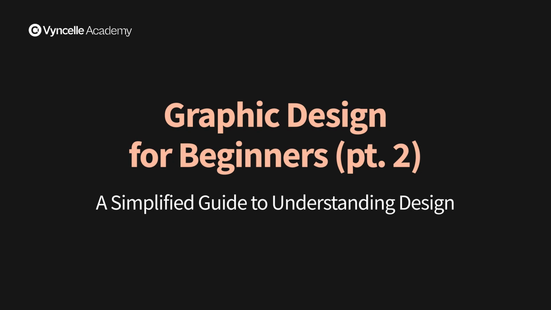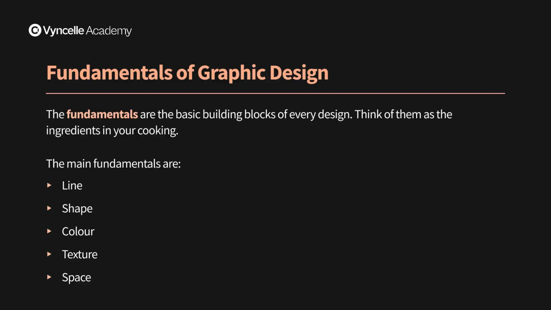I titled tonight's class Graphic Design for Beginners Part 2 because previously we had Part 1, which is fundamentals, and tonight we're looking at the principles. Okay. So remember in the last class we went through a couple of the fundamentals. We went through line, shape, color, texture, and then space. And I mentioned that fundamentals are the building blocks of any design, just like you have ingredients when you want to cook. They are ingredients for you to craft any design you have in your mind or you've seen out there, to let you do something similar to what you've seen. So fundamentals are very, very key.